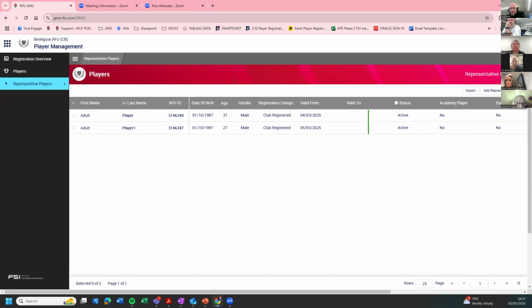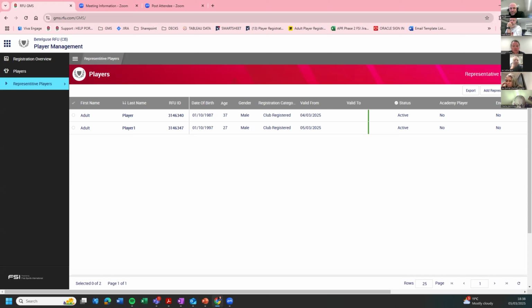So I'm going to hand you back to Simon, who will then take you through the next steps around electronic match cards. So pretty simple process, pretty easy to do. Yes, you do have to do it for each individual player, but it's no different from what you may have done on paper forms, having names and date of births of players that are representing your CB side. So yeah, pretty easy process. Hopefully that looks easy for you. But any questions around that process? Happy to take them.